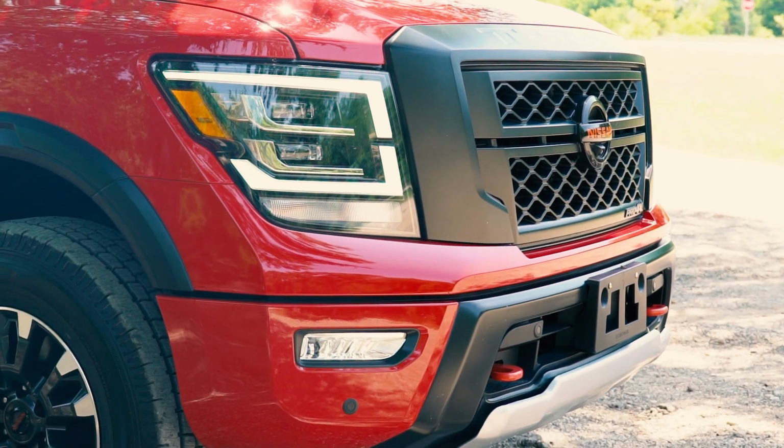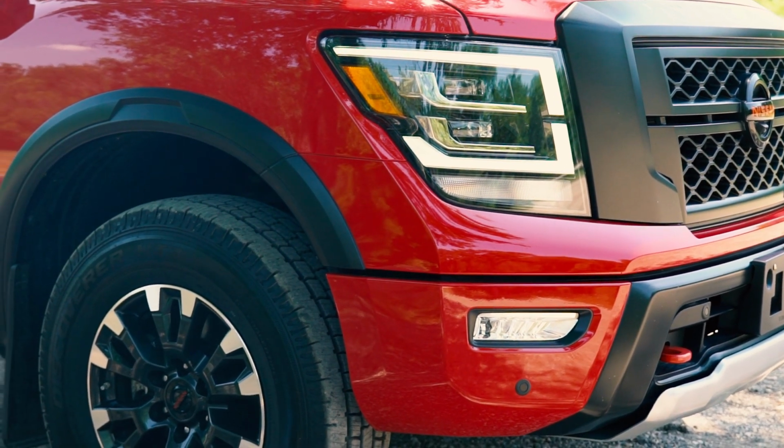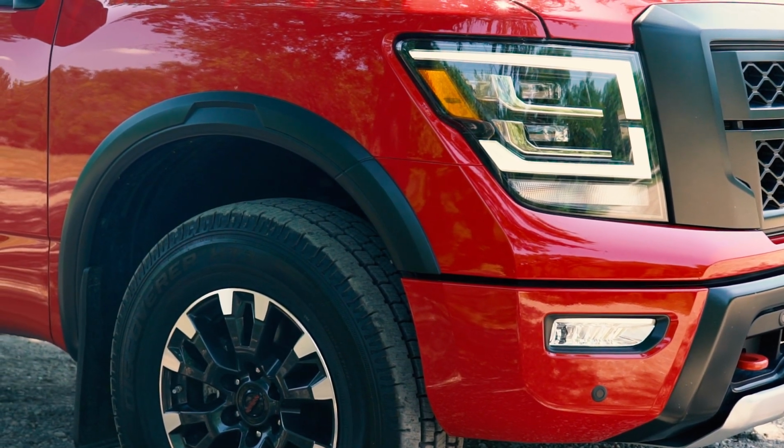Now, I'm not going to say it's a tactical feel, because it's not, but I think it's got a sporty but off-road look to it. As of right now, and this is just my opinion, I think the aesthetics can't be touched. The Pro-4X with the black trim, ours in particular is red, has a very sporty and aggressive look to it. I think Nissan did a very good job pulling out those aesthetics. It's a large, huge step up from the A60, which was the previous model. So I do like the aesthetics. I like them a lot.